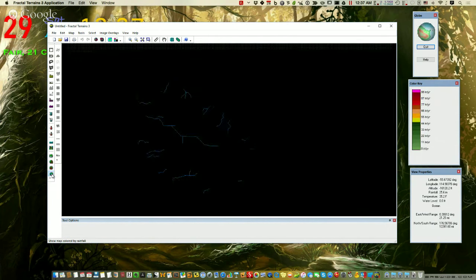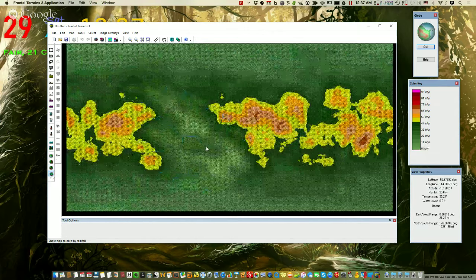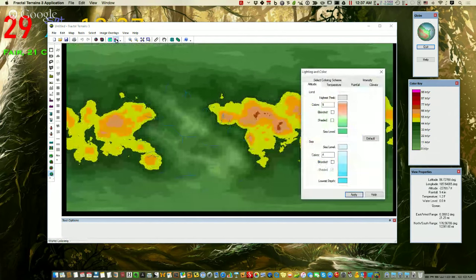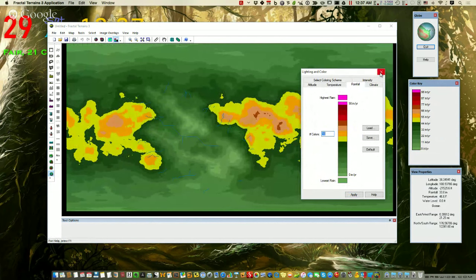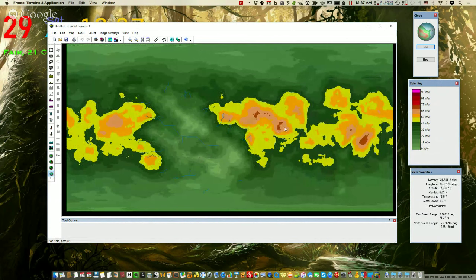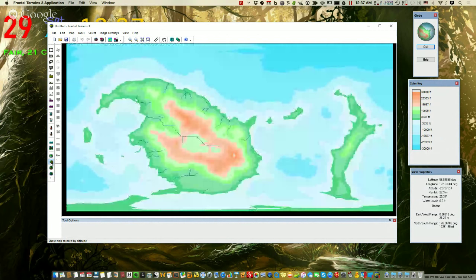And of course, the rainfall. Now it's very strange though, the coloring scheme. You can actually go and change it here in the rainfall, but I'm not going to mess with that right now because it's just too much work. The point is that the yellow bits are where there's some more decent rainfall, and the green bits are where it doesn't get rainfall. You see this? Kind of less and less. Anyway, we come back to the altitude chart here. Now we know all this. Had we just seen the altitude, we would have said, oh, okay, how nice. But now that we've seen the climate and everything, we know the deeper aspects. And this is the beauty of this app.